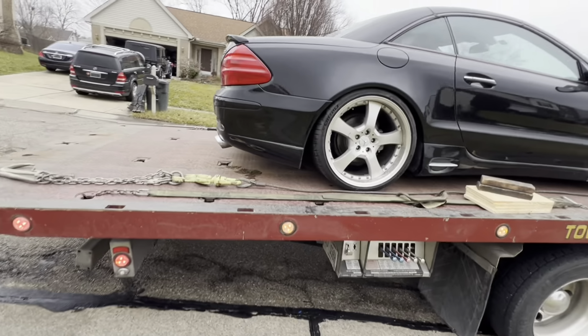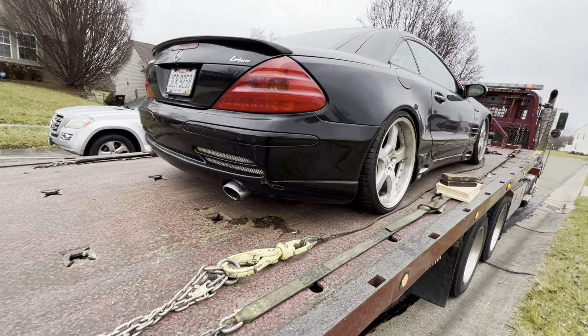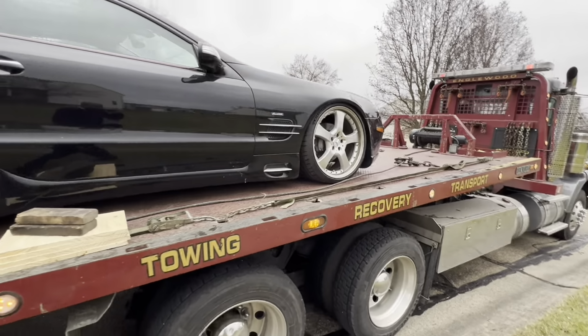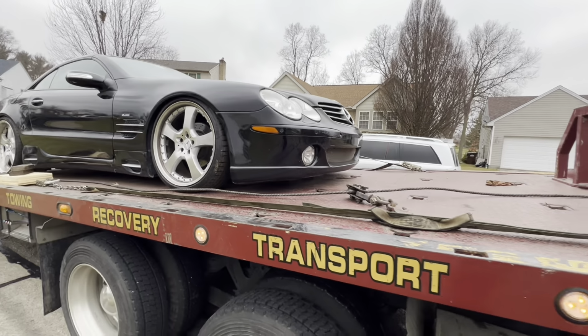He has a modified body kit on here, the Lorinzer kit. So it's a little bit more full or lower. It also has the pipes that hang down further, so you don't want to damage those either. So with this body kit, you have even less clearance than normal.